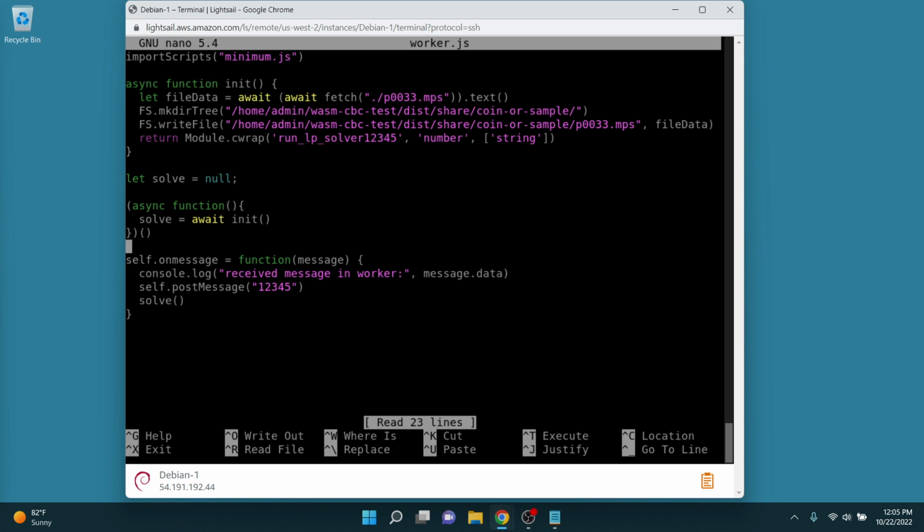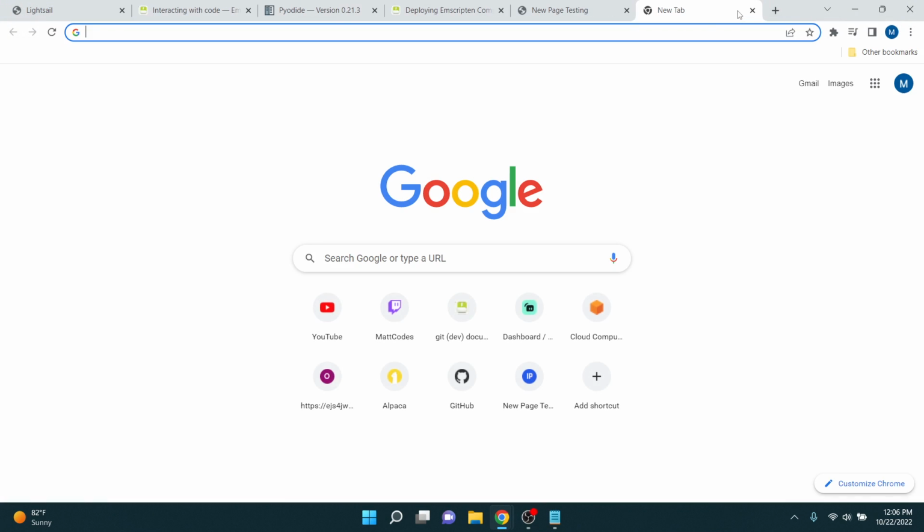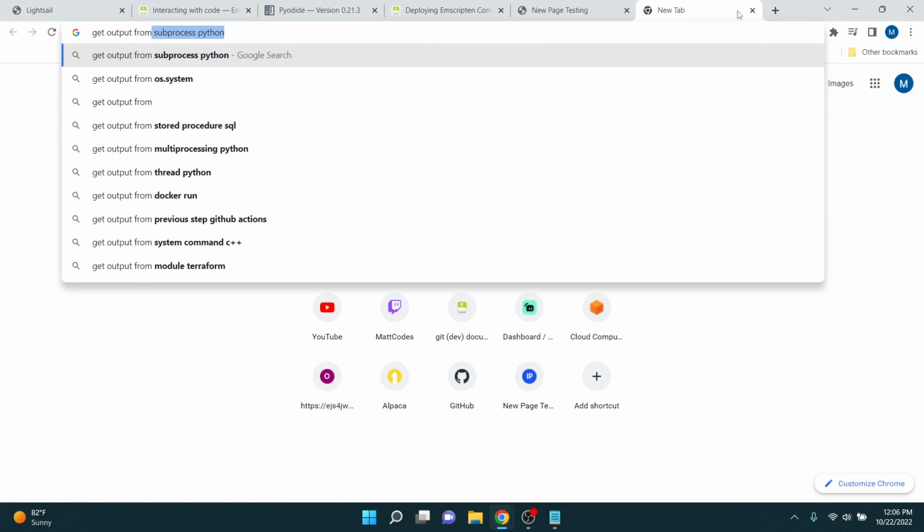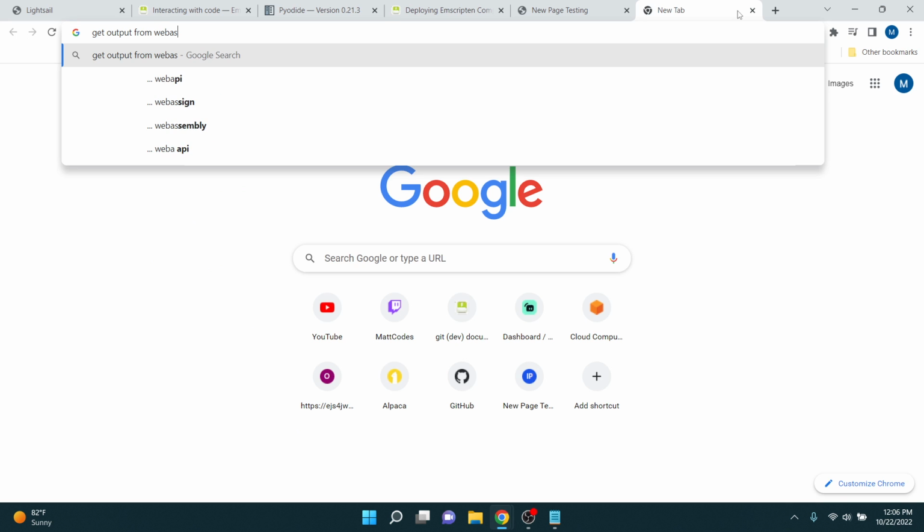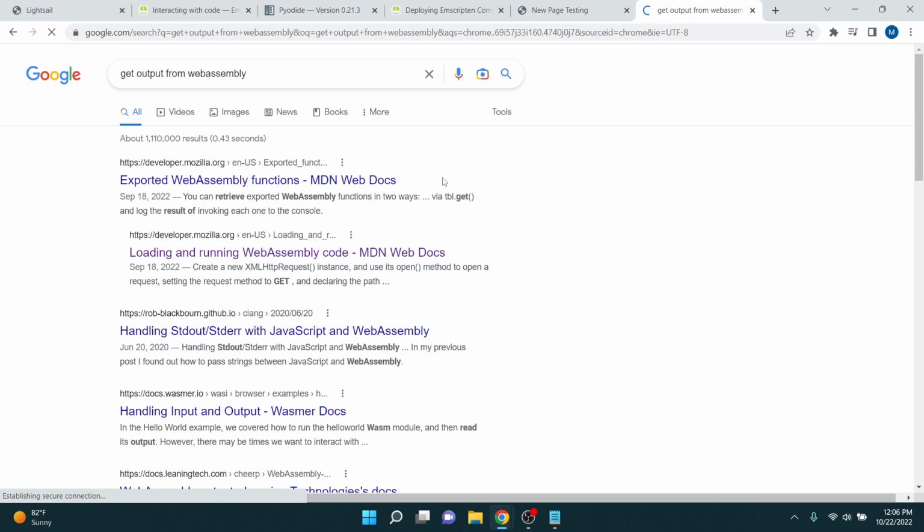So in here, solve. So I want to go, how do I capture output from a program? Get output from WebAssembly.